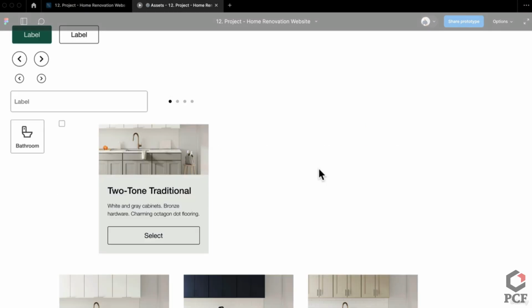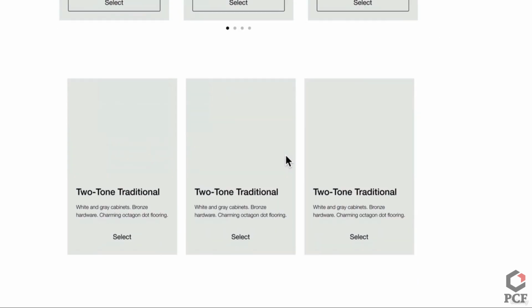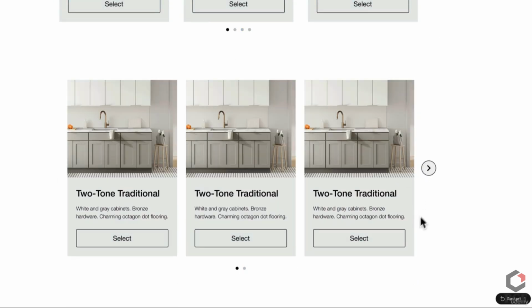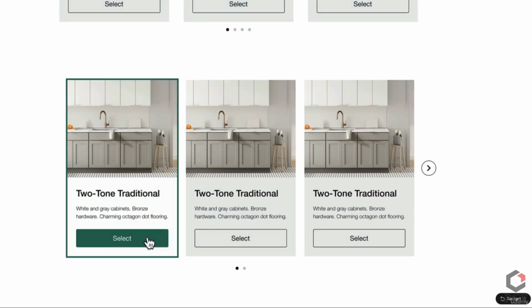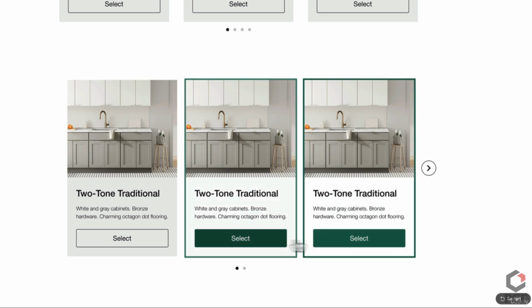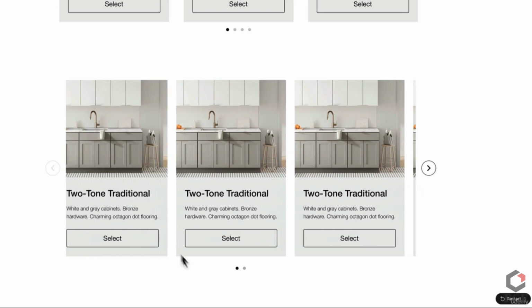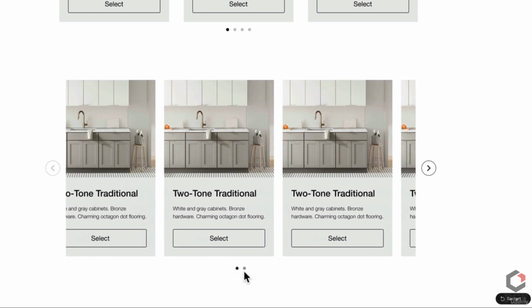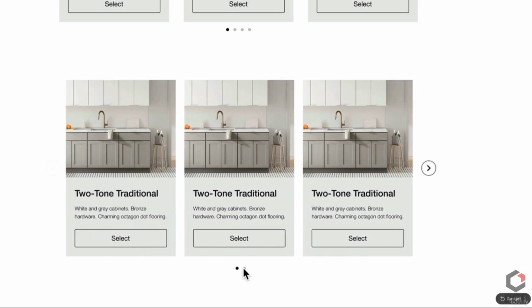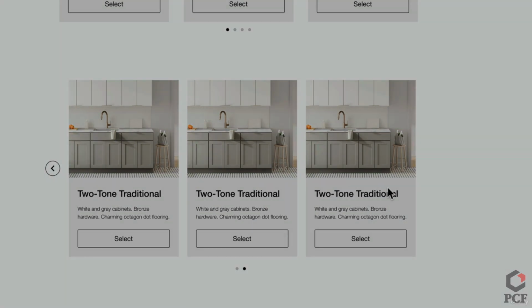Okay, let's scroll down. So we have everything working. So we can select, and we have that beautiful outline. We theoretically can only select one at a time, but let's see. Beautiful. And even when you click here, it's looking great. And there you go. That's how you create a nice little carousel with multiple controls.